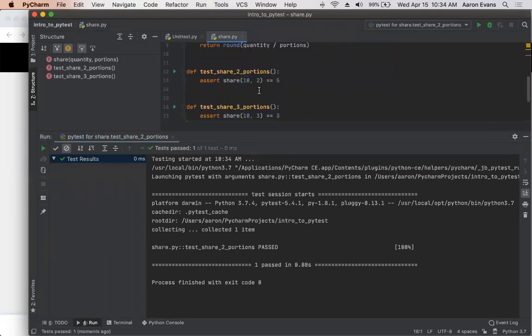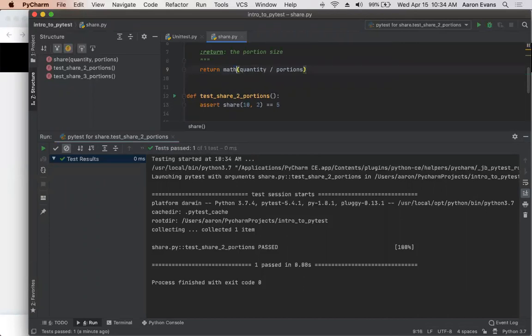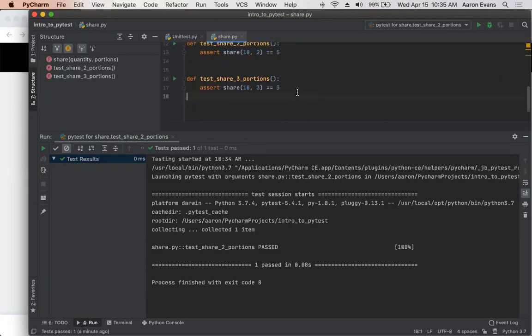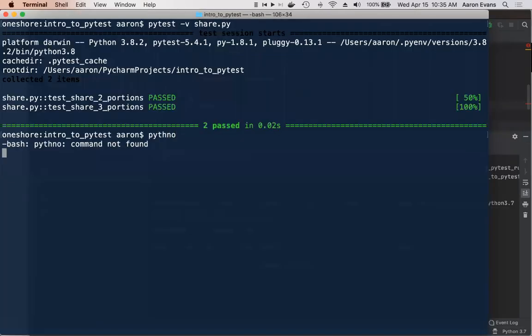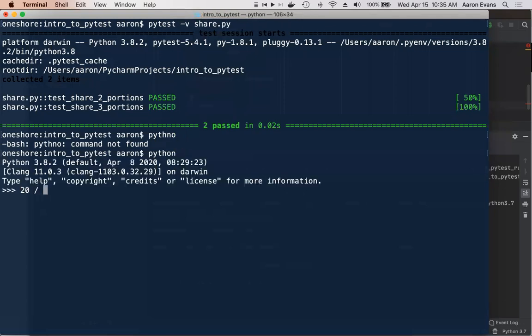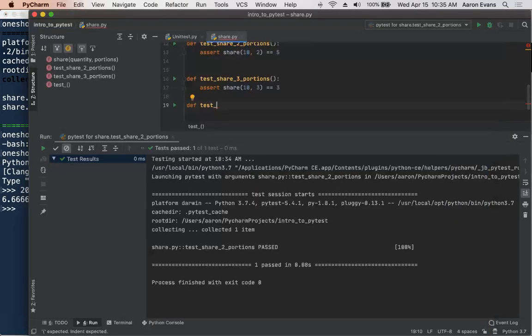So what I want instead of rounding though is math.floor, which will round down in case my remainder is greater than 1/2. I'm trying to think of an example where that could happen. Does anyone even have a combination of numbers where that's going to happen? Test. So if I divide something that's going to end in 6.666, what if, I'm having a math weekday? So if I do 20 divided by 3, that's going to be 6.666. That's what I thought. Okay.